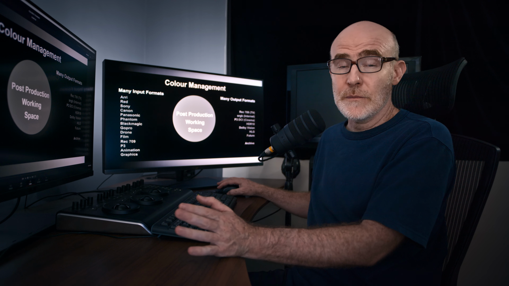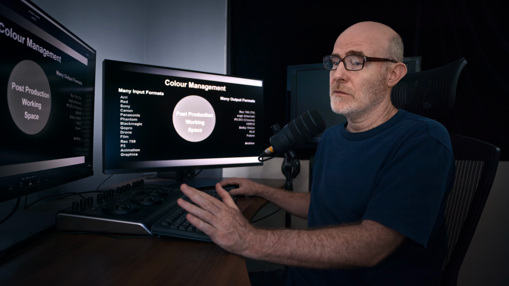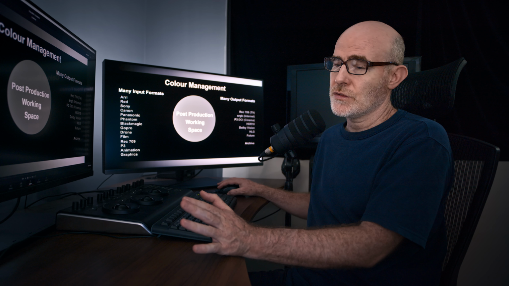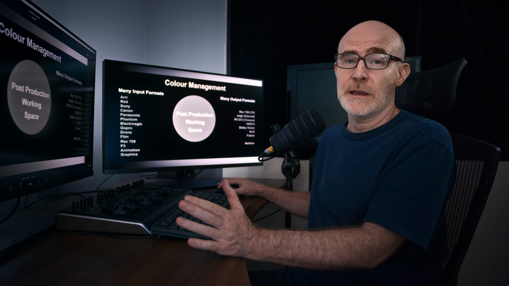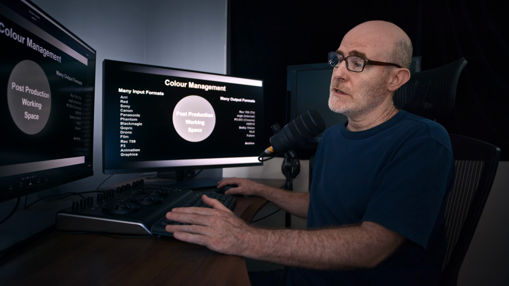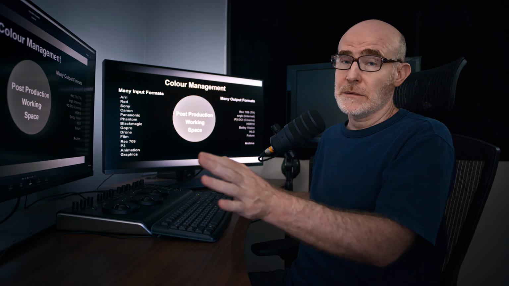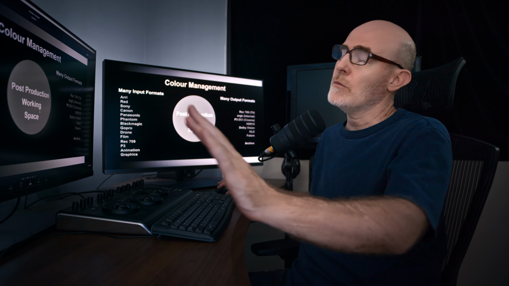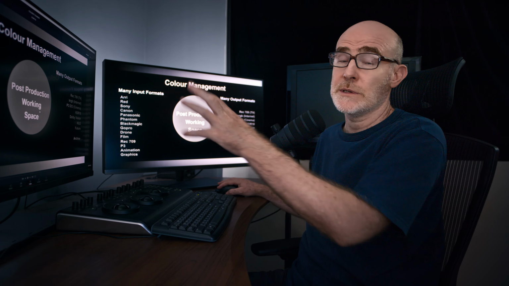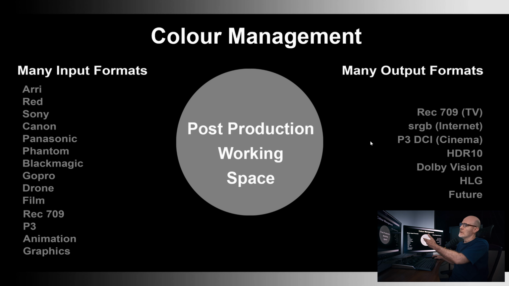In the case of the camera, we're trying to capture dynamic range, to have as much latitude for use in post-production. The post-production working space is generally bigger, has even more latitude. So we're still preserving latitude through stage 1 and stage 2. And then as we go into our display space, we're making final decisions about how the image should be rendered, how it should look, and we're limiting the dynamic range in the best possible way, according to our creative intent.